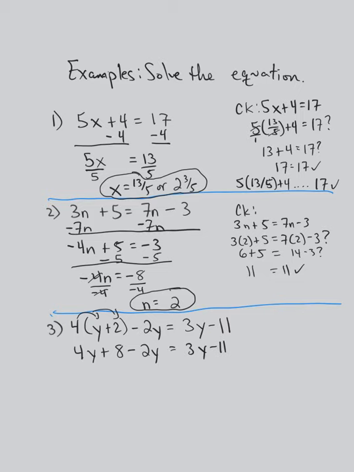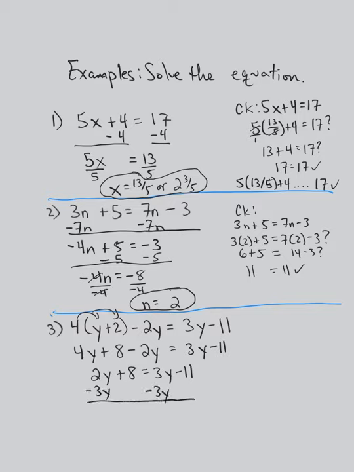Okay? Now, we're not done simplifying this left side because notice I have these two y terms, and so I need to collect them. I have 4y minus 2y. 4 minus 2 is 2, so I get 2y plus 8 is equal to 3y minus 11. Okay? So just following our normal format, we'll move the variables over to the left side. So I need to move this 3y here over to the left side using the opposite operation. So I'm going to subtract 3y from both sides.